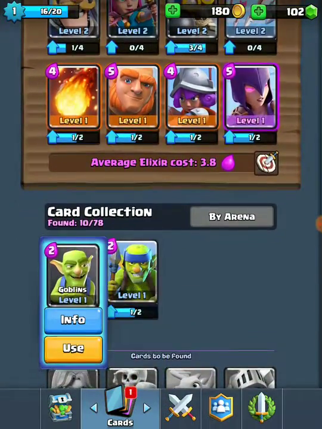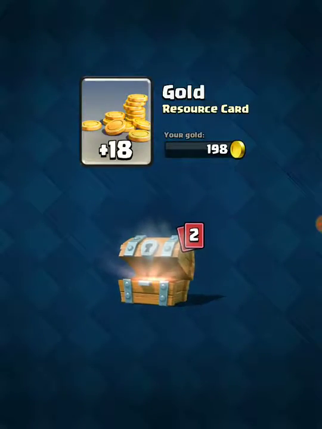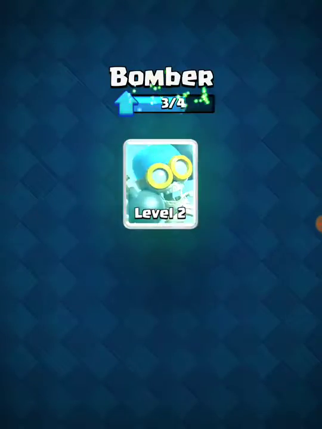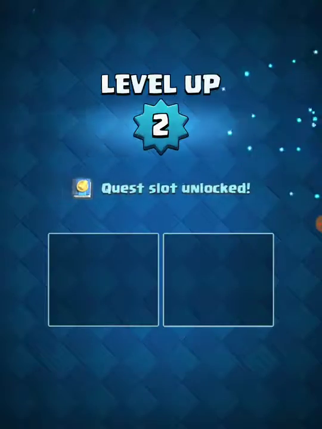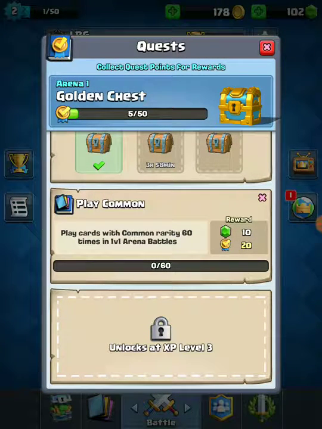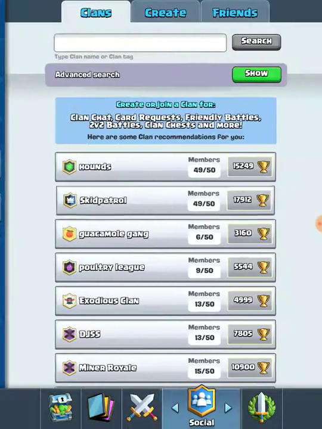So, got spears. Might use speed. No, I think that this deck's good. So let's open our last free chest. Bomber, yes, I can level that up. And now I should be level 2. Yes, level 2. Quest slot unlocked. Play cards with a common rarity 60 times in 1v1. And that gives us 10 gems and 20 for this gold chest.